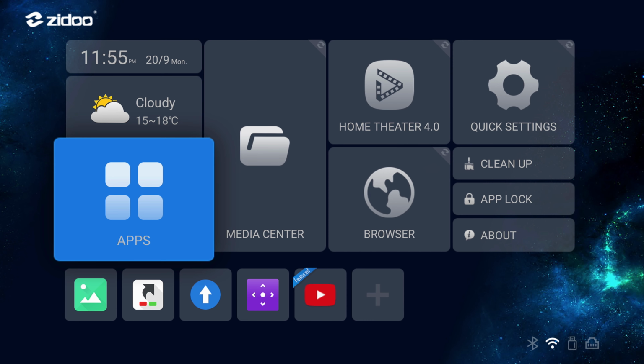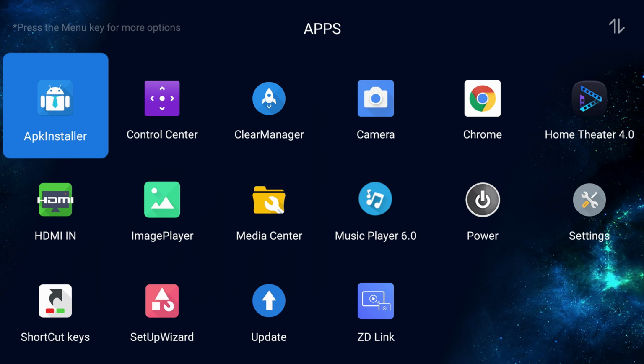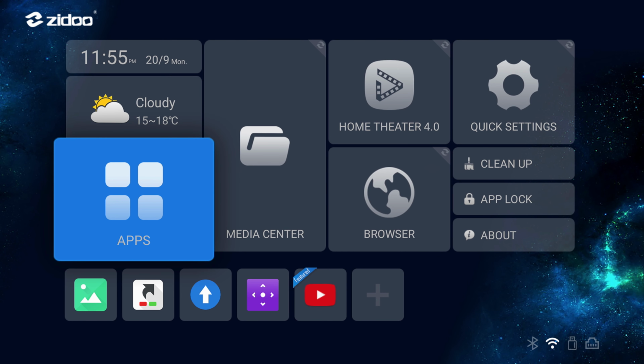One other thing to mention here is in this apps section, this will show everything that's installed, and you can install other things on here as well, because if you want to stream on this, you can. It's not quite the experience that you would get on an Apple TV or NVIDIA Shield, but you can do it if you can only have one device and you really want to focus on a Zidoo media player as that one device. Now, my recommendation is to use this device to play files and another device to do streaming on, but that's all up to you. So there you go. That's a quick look at the Zidoo UI and its capability to play files and act as a bridge for Roon and do all kinds of other things.